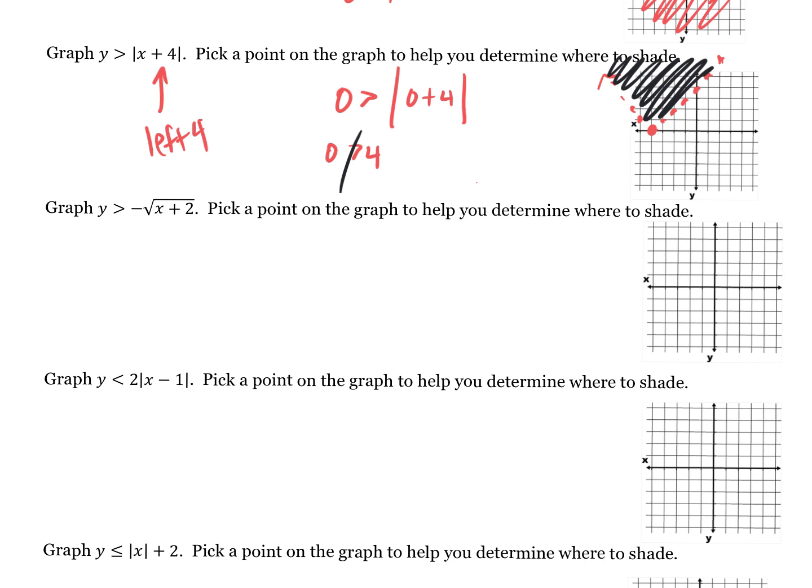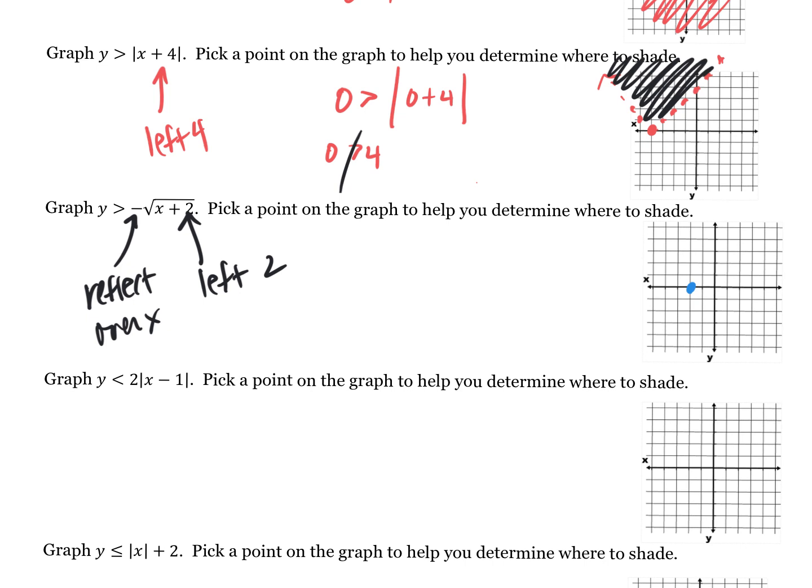What's the general shape of a square root graph? Does anyone remember? It's just, I see it. So we got to do that general shape, but what am I doing with it? It's negative, so we got to reflect over x, and you need to shift it left by 2. Awesome. If this is the square root of x, what's the negative going to make it look like? Upside down. So instead of going up, I'm going to go down.